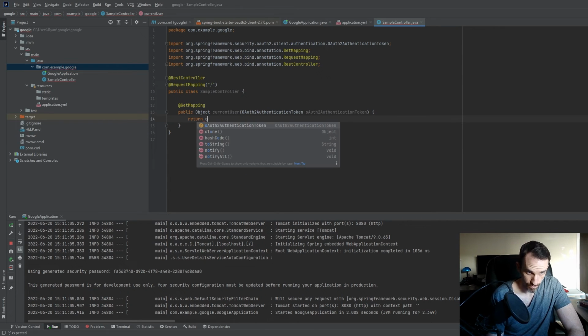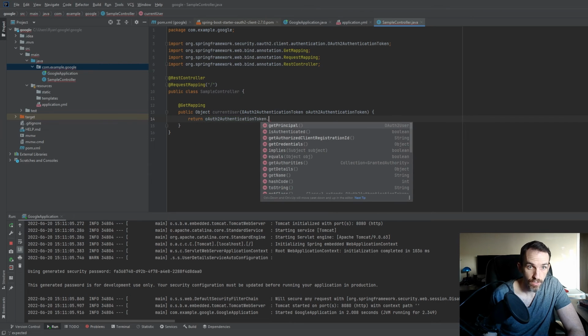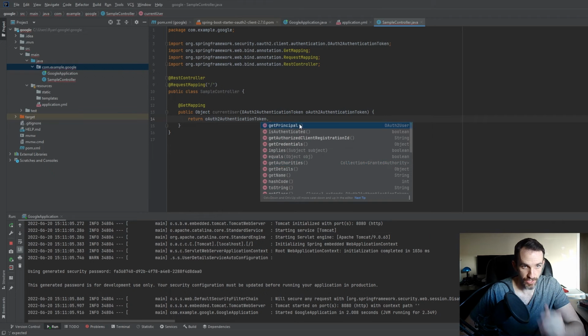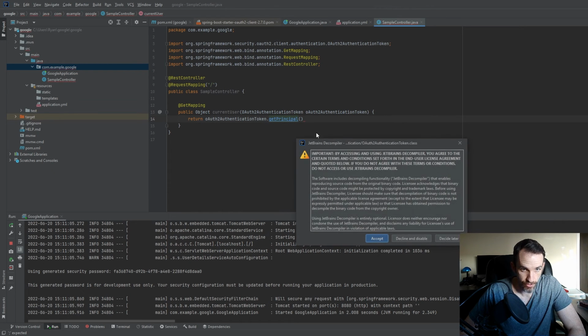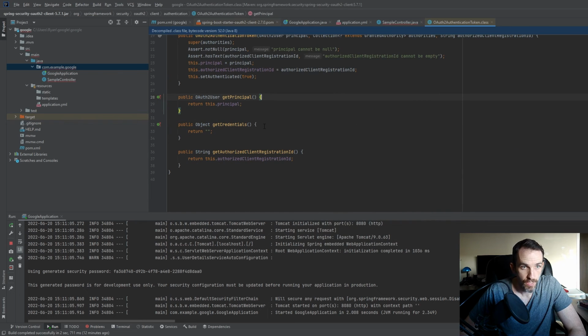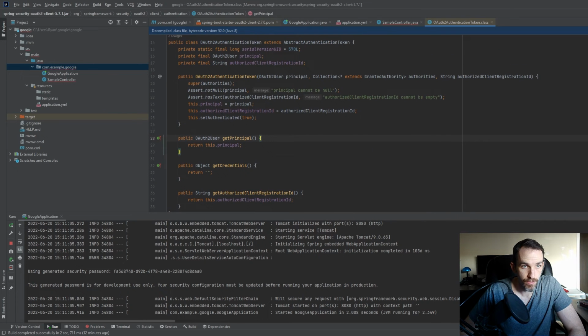So let's see, principal, credentials, attributes. Let's see what's under here. So getPrincipal, I can Control click in here, accept credentials, principal.